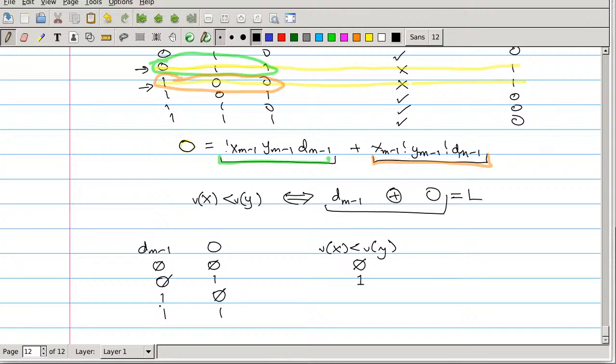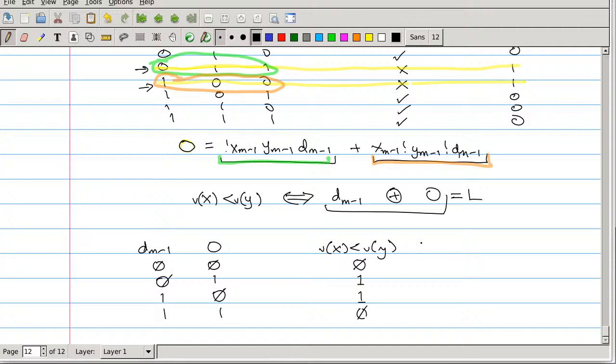On the third row, the sign bit is correct because there's no overflow, and the sign bit of the difference is a 1, which means the difference is negative, which also means x is less than y. So this is also a 1 over here. And then on the last row, the difference is negative according to the binary subtraction, but the overflow says don't trust it because we have an overflow situation. The sign bit is supposed to be 0, but it registered as a 1 because we ran out of bits. So the actual sign bit is supposed to be a 0, which means the difference is not negative, which also means the value of x is less than the value of y should be false.